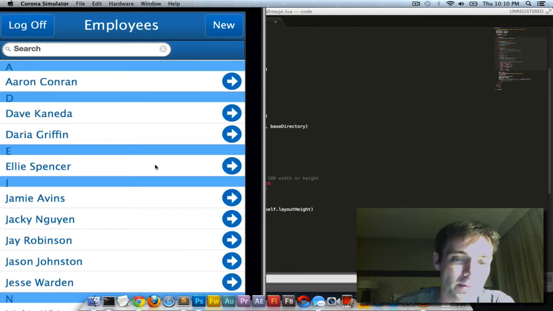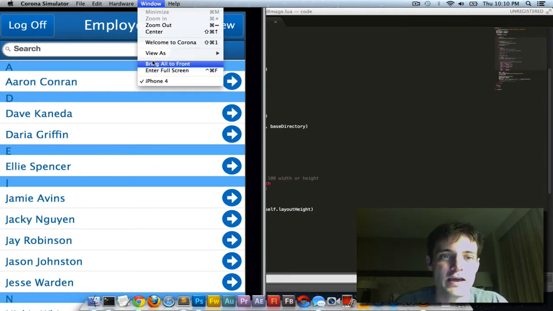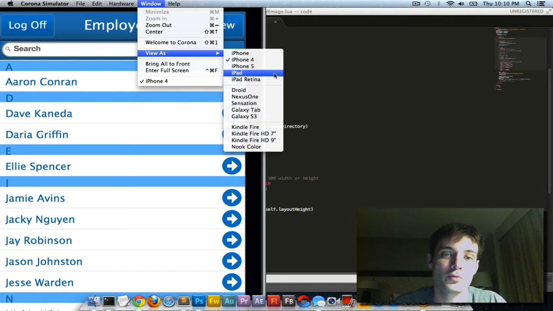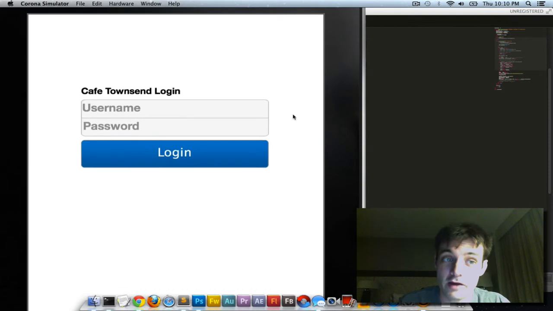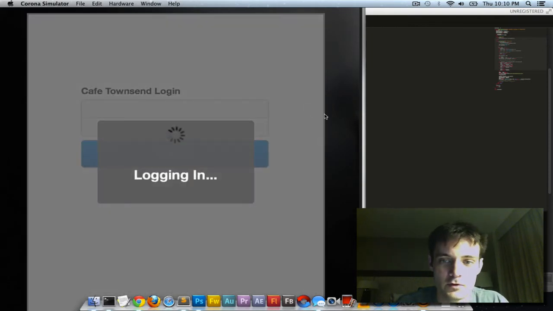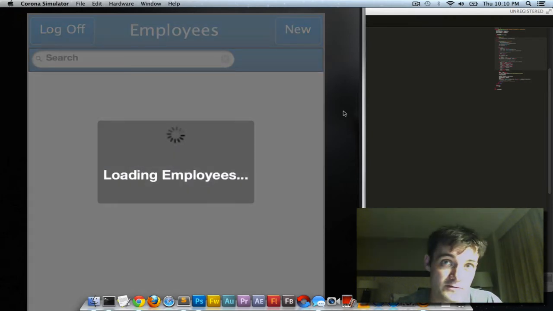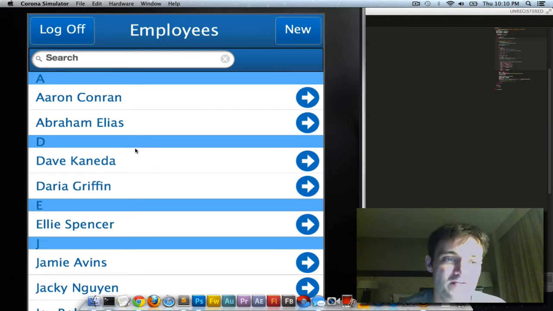But as you can see, pretty simple application, right? So this is the kind of app you would build in Robotlegs from a larger scale. You divide multiple views to different people, and you would still have a single view with multiple actual resolutions. So let's show you an example. We'll do an iPad upright first, okay? So we'll do admin, do password, okay? Notice it's unfortunately the config Lua is not dynamic, so it'll still be the same size. That's why everything is really, really large instead of taking advantage of the iPad's significantly larger amount of pixels.